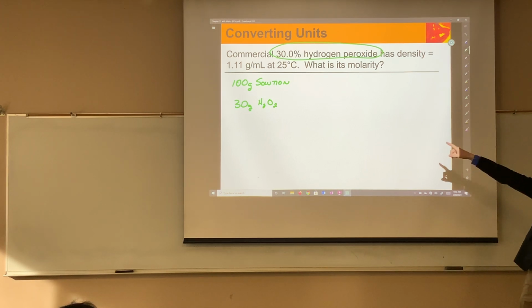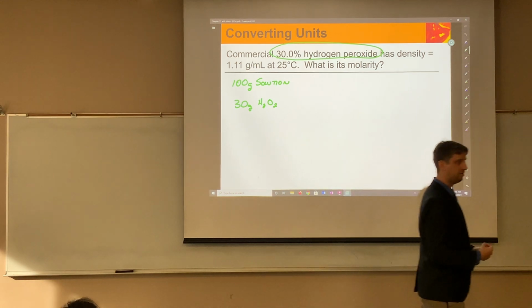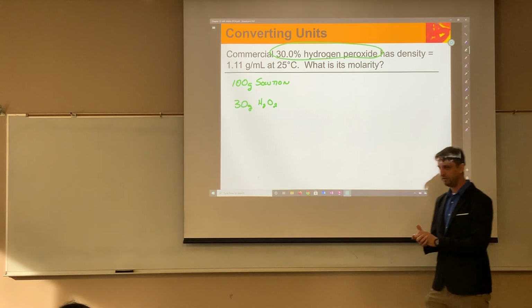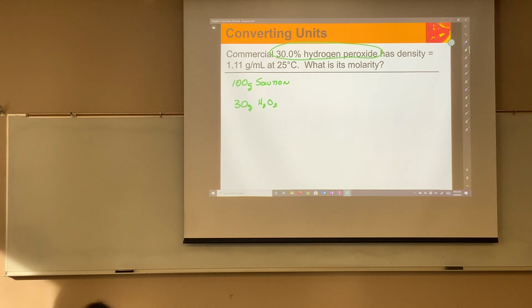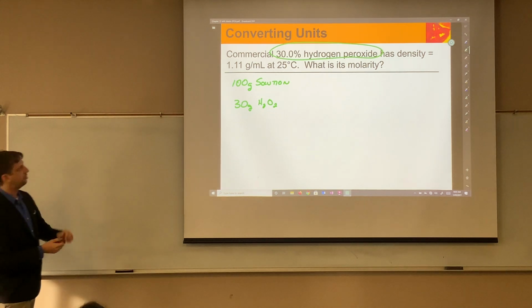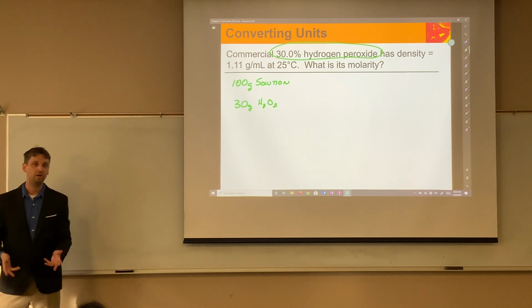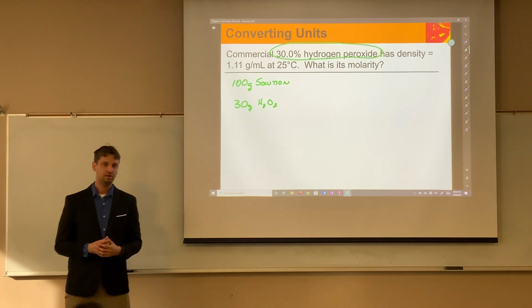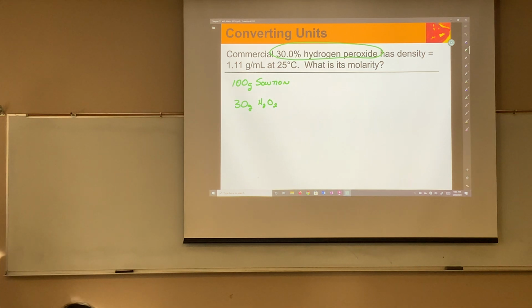Remember, we have to write down what our starting assumption is. We assumed 100 grams of solution. This is what I mean by keep your units with you. 100 grams of solution means 30 grams of hydrogen peroxide. The density is of the solution, the 30% solution, because this is a solution in water. The density of water at 25 degrees you would assume to be about 1, but this 30% solution has its own density. Make sense? Let's see what you guys come up with, and see if you can start to do the mathy part.